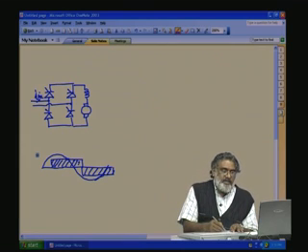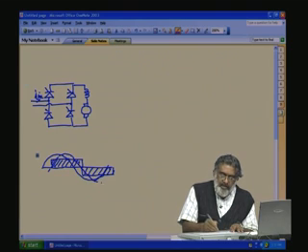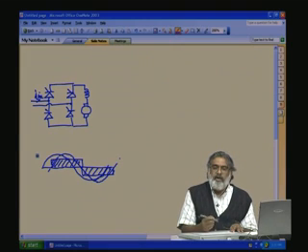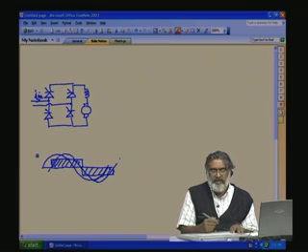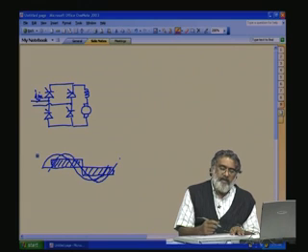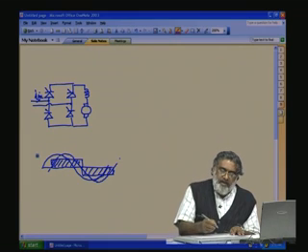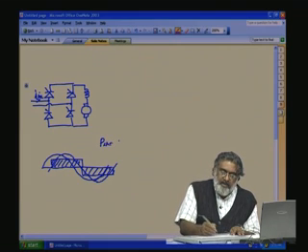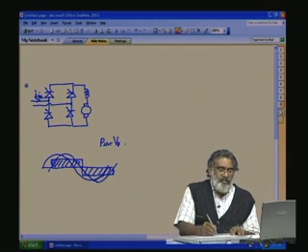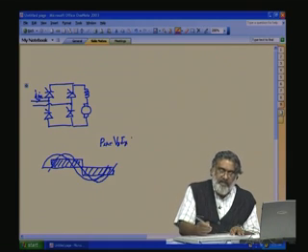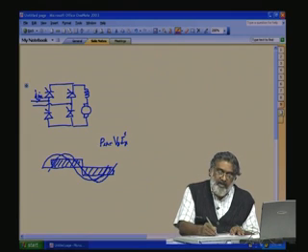The fundamental component of this current will be approximately something like this. The phase relation with respect to the total current and the fundamental current is something like this. We also know that the fundamental RMS input power is the one which will do any useful work transferring from the source side to the load side. So, the input power P is equal to V RMS, the input RMS voltage, times the RMS of the fundamental current I1R, times the cosine of the displacement angle between the voltage and the current waveform.